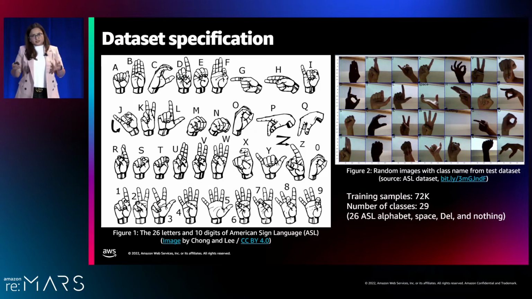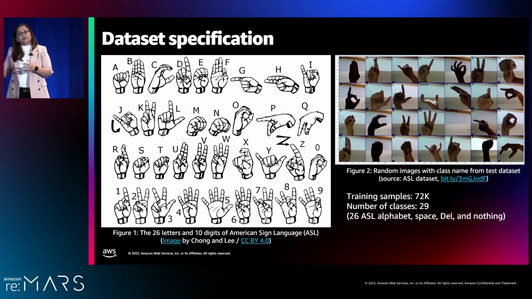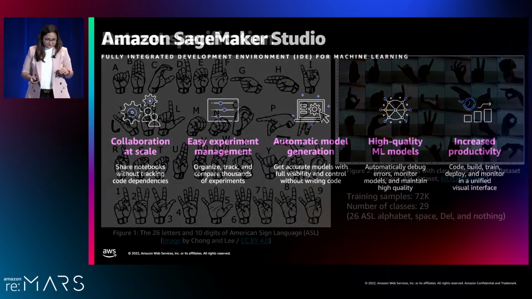For the sake of this solution, in the first phase, we will only consider finger spelling, meaning we consider static images. The total training size that we are dealing with at this point in time is 72K samples, and the number of classes that we are dealing with is 29. So think about a class running from 0 to 28. It represents alphabet A to Z, and then we have some others, say, space, or do nothing, or delete, and stuff like that. That's a representation of our data set.